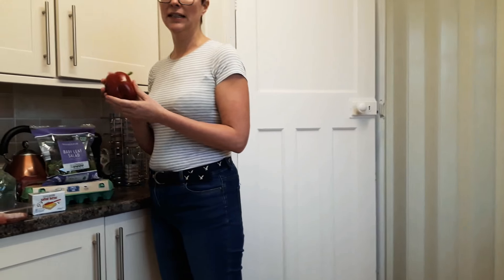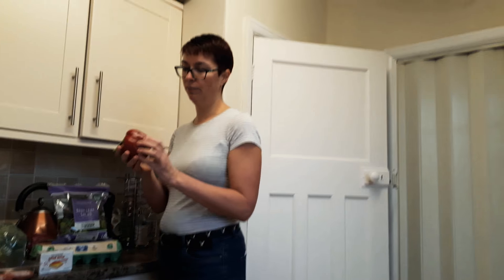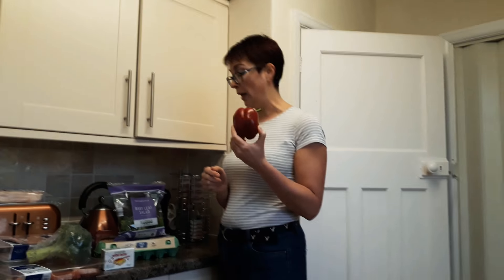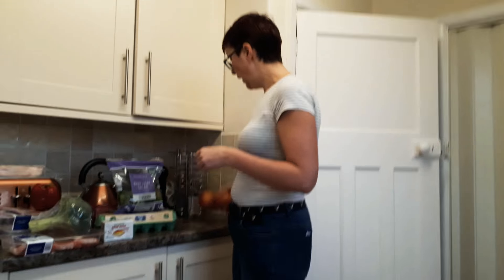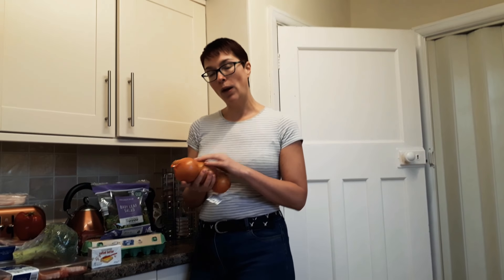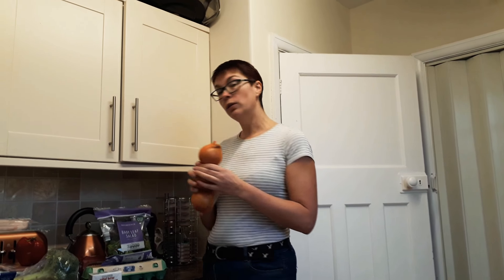I normally buy green peppers, but they didn't have any today, and I only needed one, so I have a red pepper today. Now, although there are more carbs in a red bell pepper — or capsicum, whatever you call it in your country — there's only one, and it's going between a couple of people. So the carb content of swapping between green and red peppers is really negligible, and I'm not worried about that whatsoever. Lastly, I have some onions. In week one of the plan you won't see any onions, because an onion is actually quite high in carbs. But going forward, once you're in ketosis, it's quite safe to start adding small amounts of onion back into your food. Onion is fantastic for flavour and is in quite a few recipes — I don't eat several onions a day, but I do put some onion in my food because I love the flavour, and it really does enrich the dishes that I make.